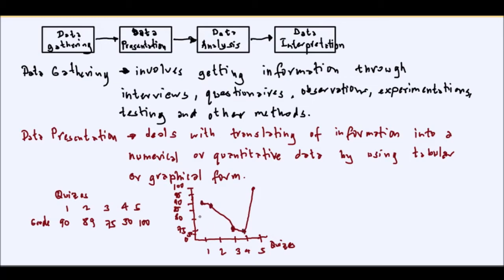So it means that your highest quiz is 5, which is 100. So you could say that maybe for this quiz you managed to study the lesson very well, or the lesson is just easy. And for quiz number 4, in which you get 50, the lesson is hard. So this will be the graph of your grade. So this is how you will present the data that you have gathered.